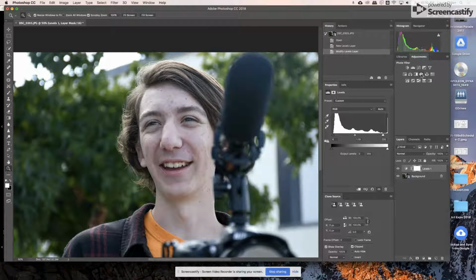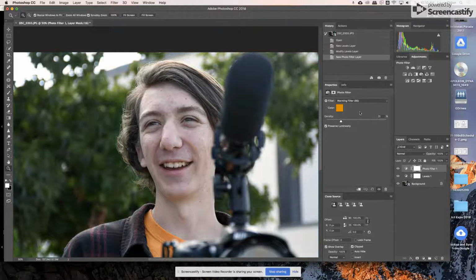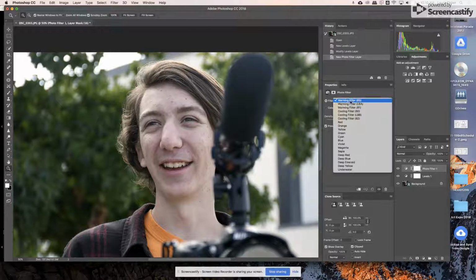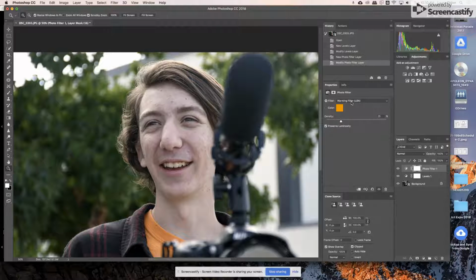And I also want to warm the picture a little bit. So I'm going to go to my filter, photo filter, add a warming filter, change the tint. And then I'm going to turn it down a little so it's not overbearing. I would say somewhere in there. And then what I'm going to do is use the retouching tools to retouch the skin.